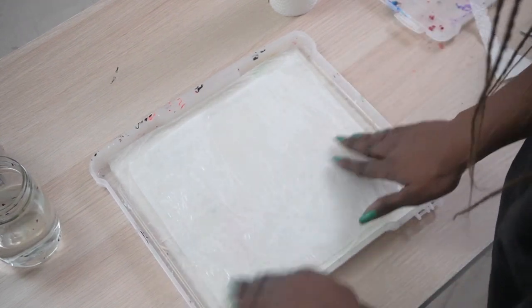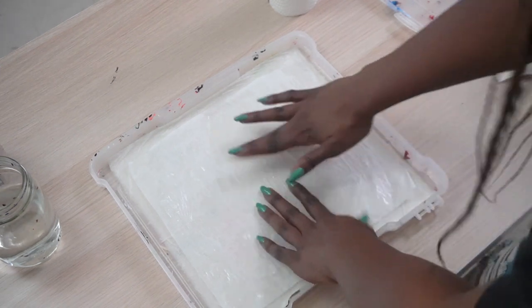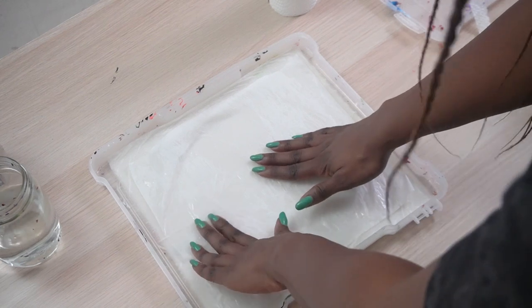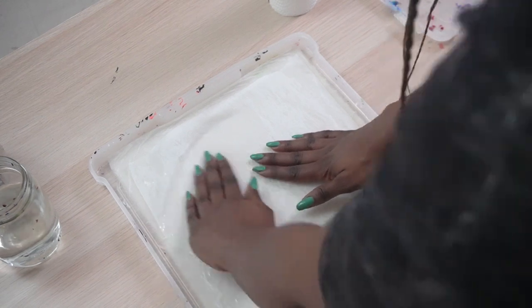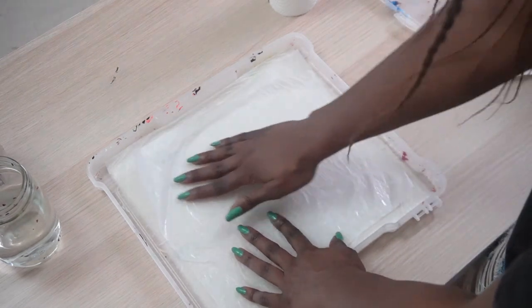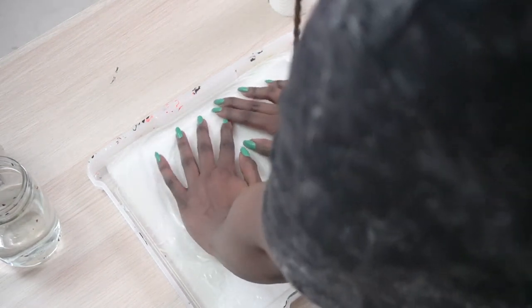So just use your fingers to gently spread it out and, you know, be patient. It's not a race. You don't wanna rip your parchment paper. So it's gonna take us some time. You could see the edges are lifting up, but it's okay. Eventually it'll lay down for you.